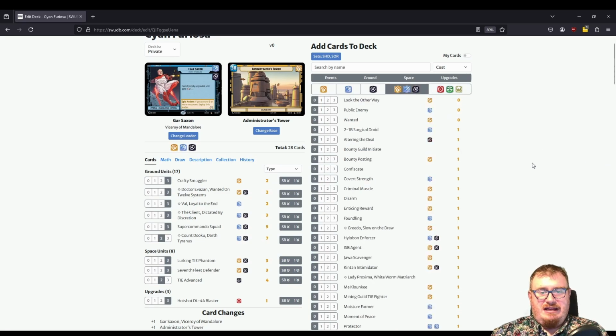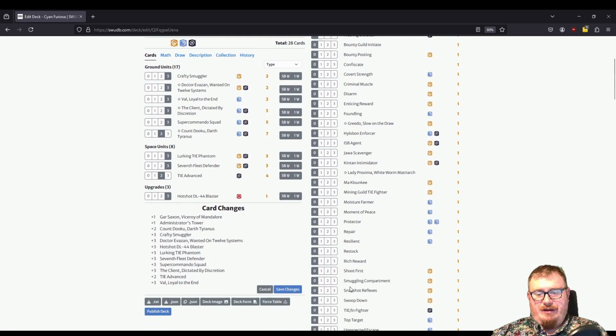The other upgrade that we're going to look at with Gar that is just really nice to turn on his ability and gets upside with his ability is, I mentioned earlier, Snapshot Reflexes.